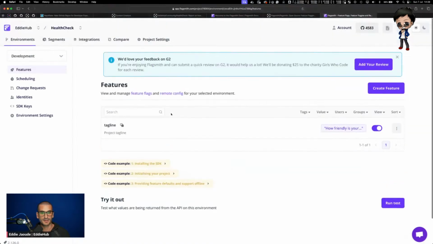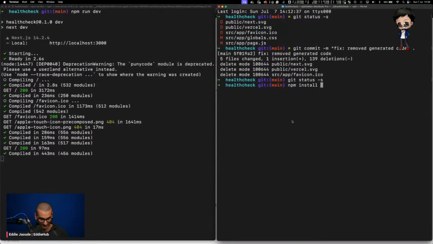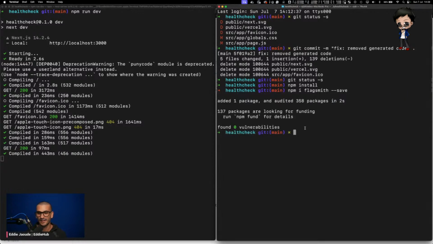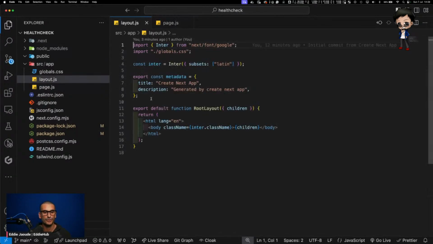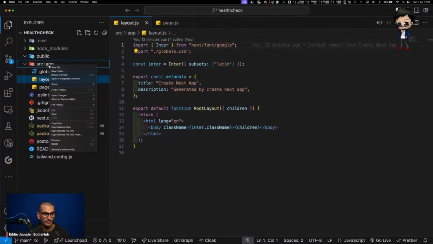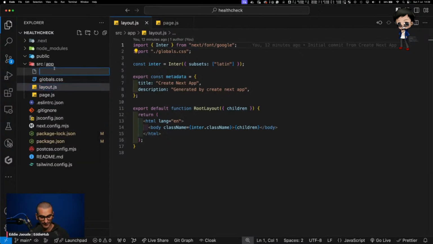Okay, so I'm just going to copy and paste that. And I'll cancel what I just wrote and just paste. Okay, here we go. So we're installing the npm dependency. So we've got that. And then next up, what we need to do is create a provider. And what a provider does in Next.js is it allows you to manage state and do some awesome things with that. So I think for this, we'll put it in the root of the app directory. So we'll create a file and I'm going to call it plural providers, because you might have more in the future.